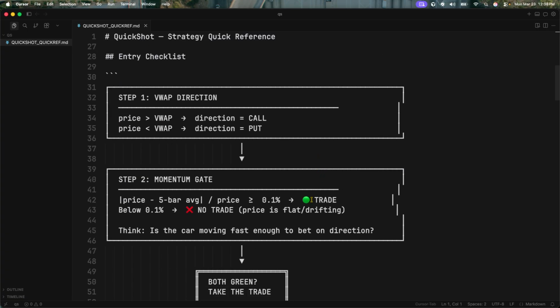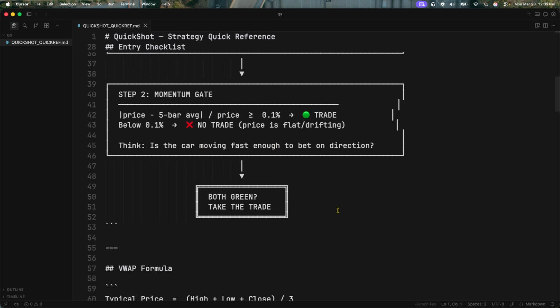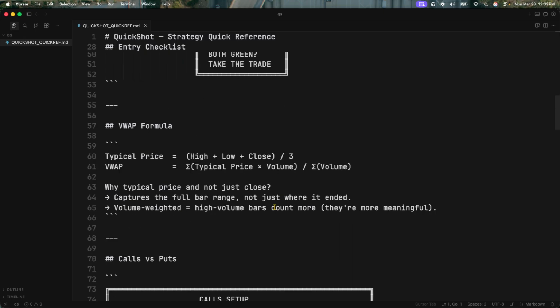So here's our checklist. Step 1: we're going to check if the price is greater than VWAP, right? And that's going to tell us our direction. And then we're going to check our momentum gate, right? And this is the function for how we're going to be checking our momentum gate. Think of it like, is the car moving fast enough? Then we're going to bet on the direction. So both green, we're going to enter the trade.